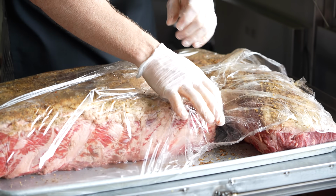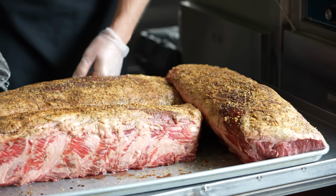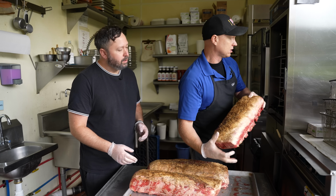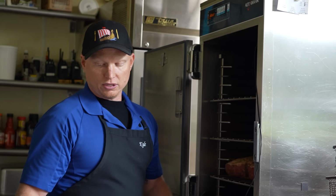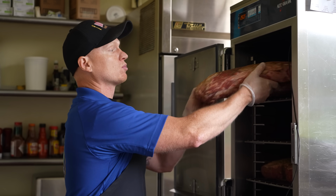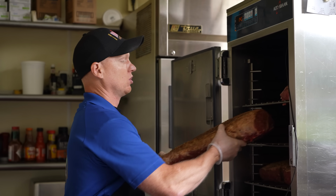So this is all certified Angus beef. It's the top third of choice, so they have really tight specs. It's definitely one of the best. So how long will these cook for? These can cook a full 24 hours. Some days we put it in the night before. Since it's a Friday morning, we don't open till later, so they'll be cooking for about 10 hours. Okay, yeah, that's good.